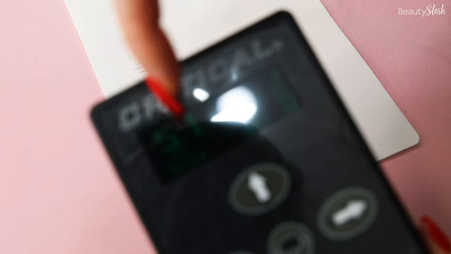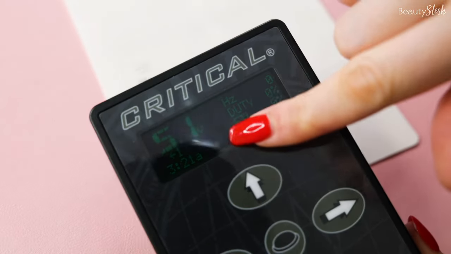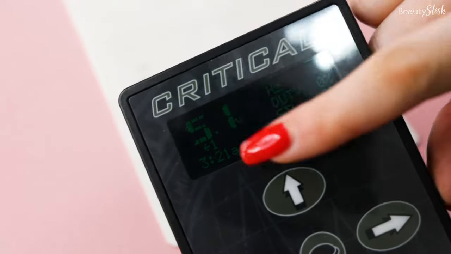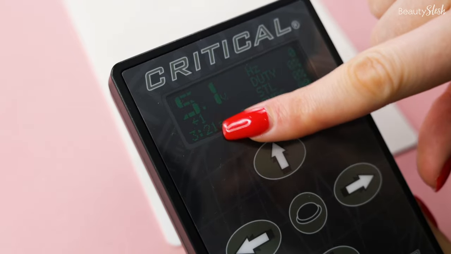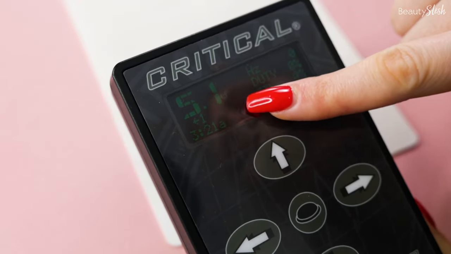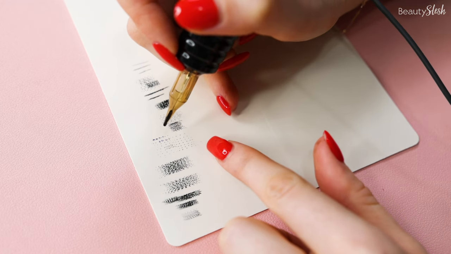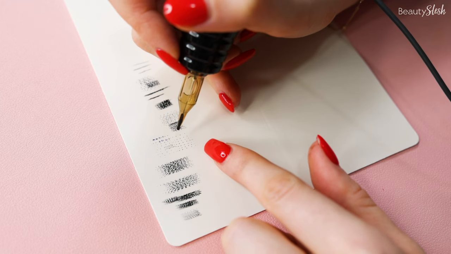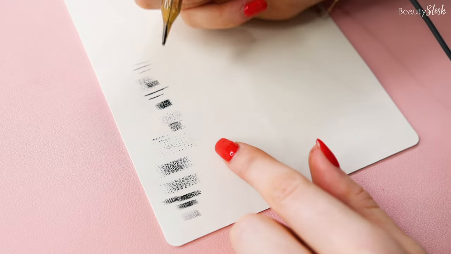So right now I'm using on the critical device 5.1 voltage. So this is the normal speed. If you're going above, closer to 6, this would be considered a high speed. So my range would be from 4.9 to 5.1. And you would also ask for eyeliner or lips, and I would answer it's the same. So this is the distance between the dots that I want to keep throughout any procedure that I do.